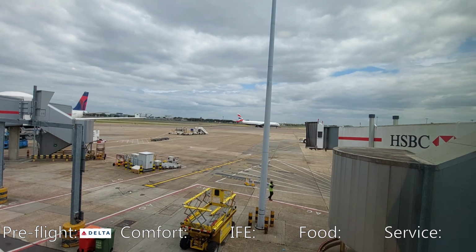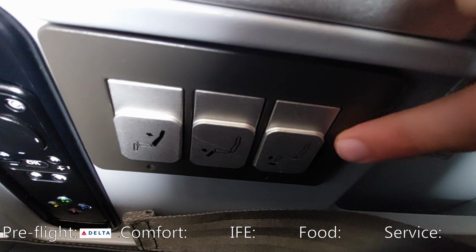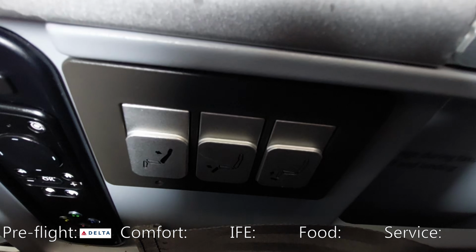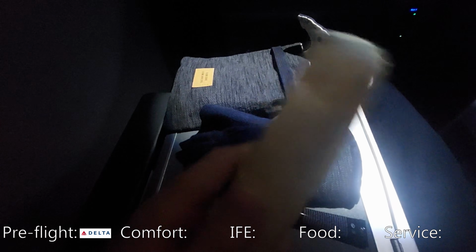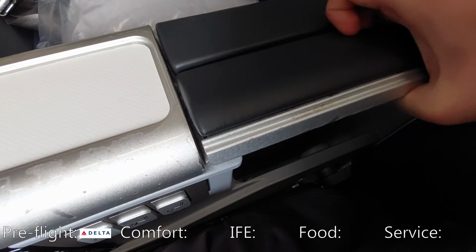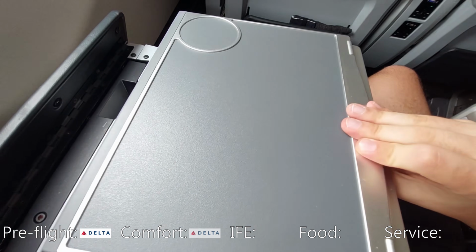Although the seats had similar dimensions, I found Delta's one to be more comfortable. Not only were there 3 different seat recline options compared to Virgin's 1, but the A330's retrofitted seat felt softer and wider. The amenity kits were also superior on Delta, with a nicer bag, softer eye shade, and the inclusion of some airline branded socks. Additional seat side and underseat storage space, as well as the large tray table, give Delta the win for comfort.